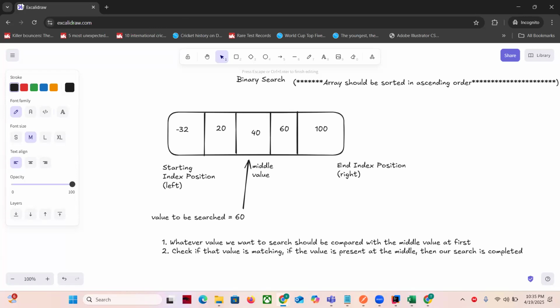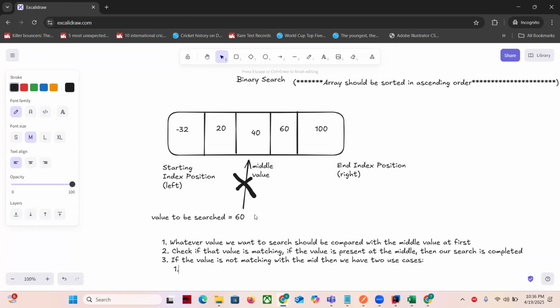In this case, the value is not matching, guys. So what is the third step? If the value is not matching with the middle, then we have to check whether 60 is present on the right-hand side or left-hand side. So we have two use cases.